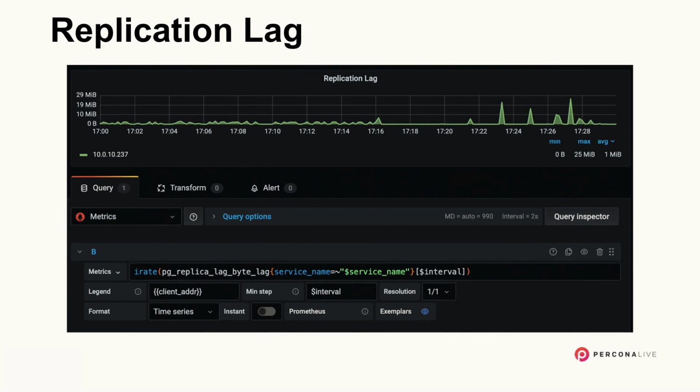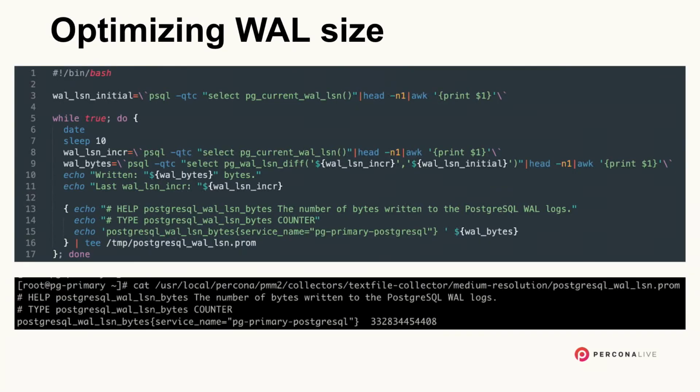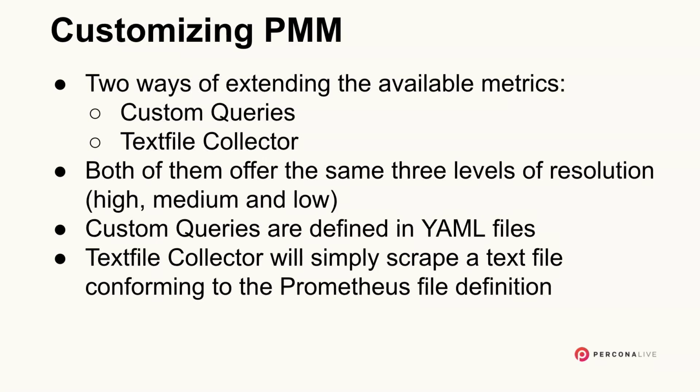So if you check the Postgres dashboards and you see that there is any information missing, of course, first I would like you to let us know, because we can create a feature request and improve the tool. You can contribute to it, of course, we accept pull requests. And if not, we can discuss it and figure out if there is a way in which we can do it, right? So this was the first way of customizing, which was the custom queries.